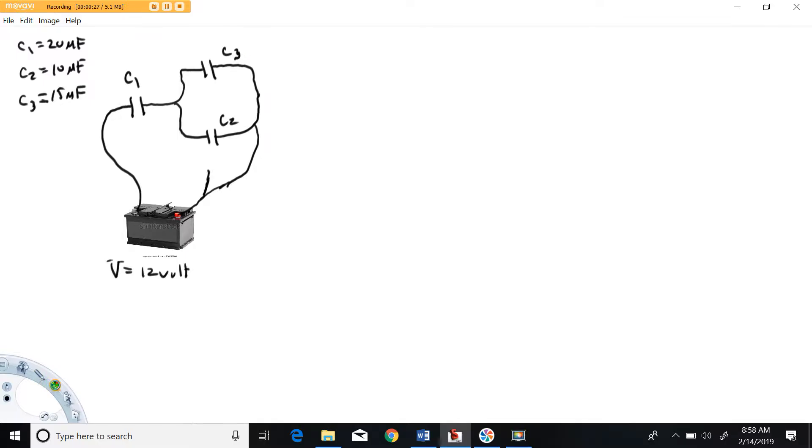So before we do that let's color code the potentials here. I think that's a very valuable thing to do when dealing with any sort of circuit problems. This is the positive terminal of the battery, this is the high potential side of the circuit, and this would all be at one potential because this is all conducting material. And remember from my previous video the conductor itself is an equipotential.